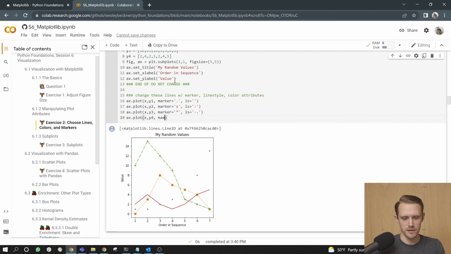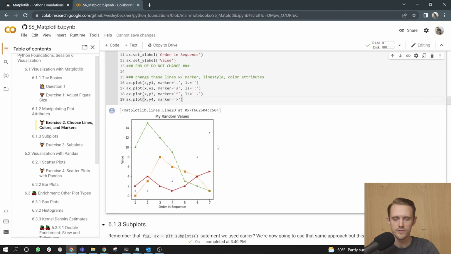Magnifico, marker. Let's try a right caret. Let's see what that does and leave it at that. Makes a right facing triangle. And notice how the colors automatically cycle through Tableau blue to orange to green to red. Amazing stuff. I love it.